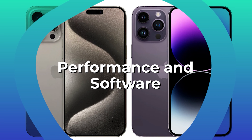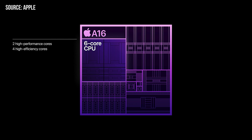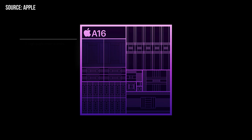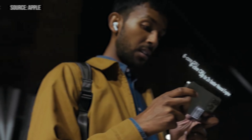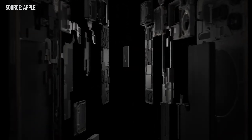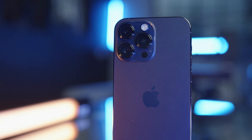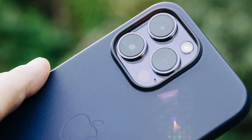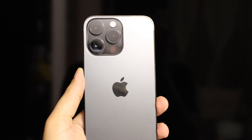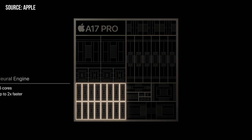Let's dive deep into performance and software. Apple is now reserving chip upgrades for their Pro lineup. The iPhone 14 Pro, with its A16 Bionic chip and 6GB of unified memory, didn't leave users wanting in performance. The iPhone 15 Pro is flexing with its A17 Pro system-on-a-chip, and Apple is already hinting at graphics as its standout feature. Software-wise, the iPhone 15 Pro will ship with iOS 17. The global rollout for compatible devices is September 18th, so as of right now they're on the same page, sharing the goodness of iOS 17 and everything the Apple ecosystem has to offer.